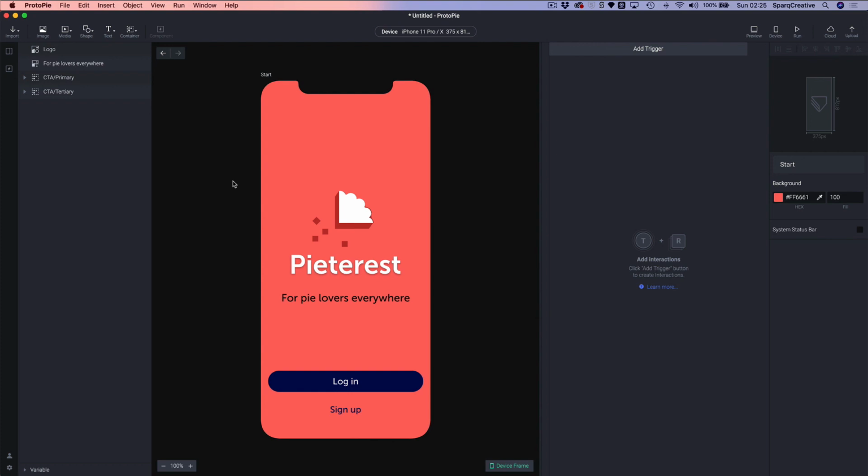And I've also shown you how you can bring SVGs into ProtoPie from Figma as well. So if Figma is your tool of choice, then you can skip the next couple of videos. Do make sure you watch the import from file system video though. So there's some things in there you'll need to know before we progress. And I'll see you in the next tutorial.